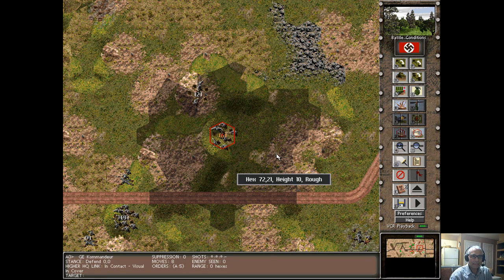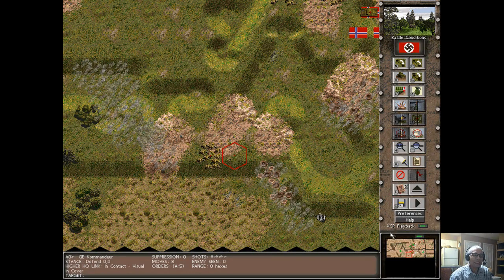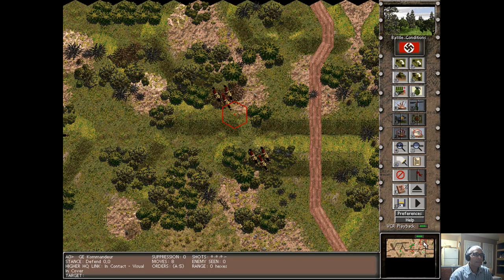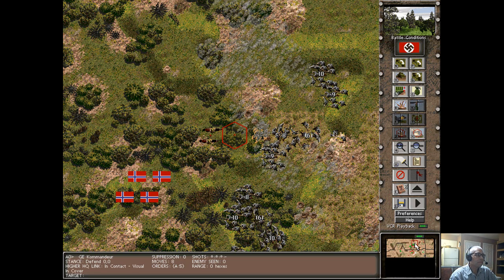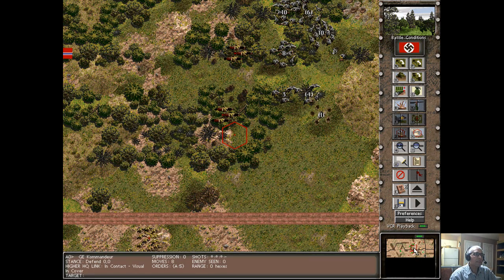Okay, well, we've got enemies moving up here and here. Yeah, well, they got taken out. Now we got guys up here. We got guys moving up on this side. Okay, so let's look at the replay.